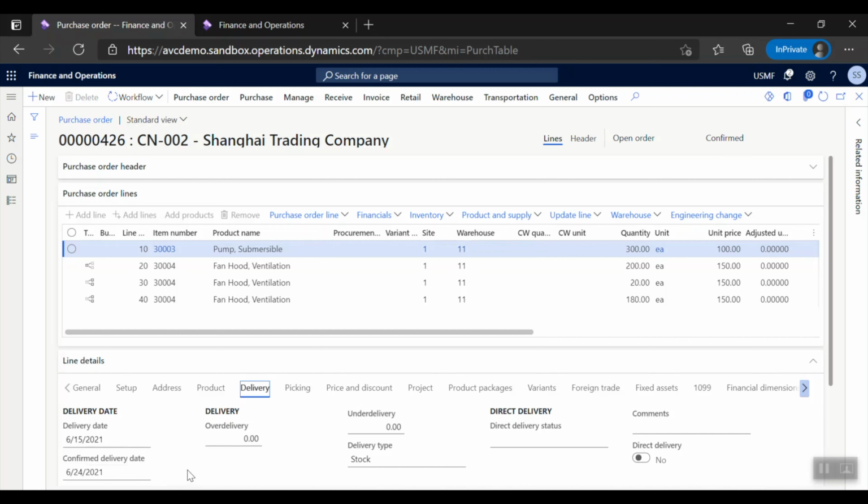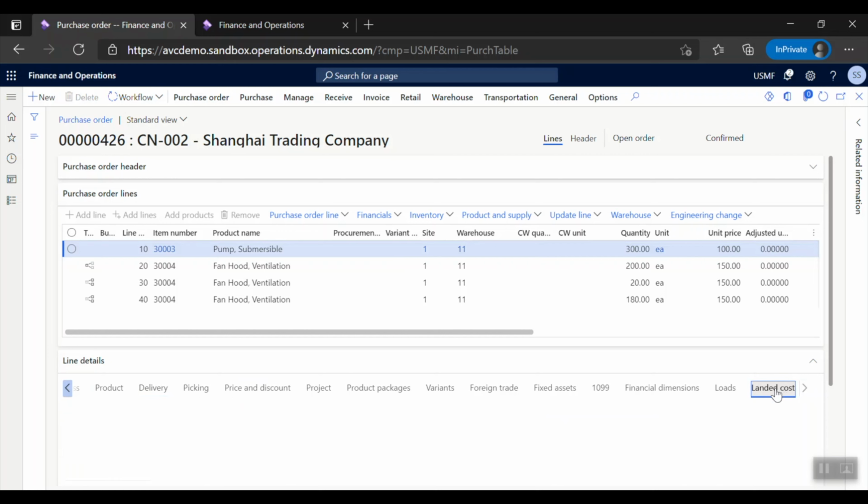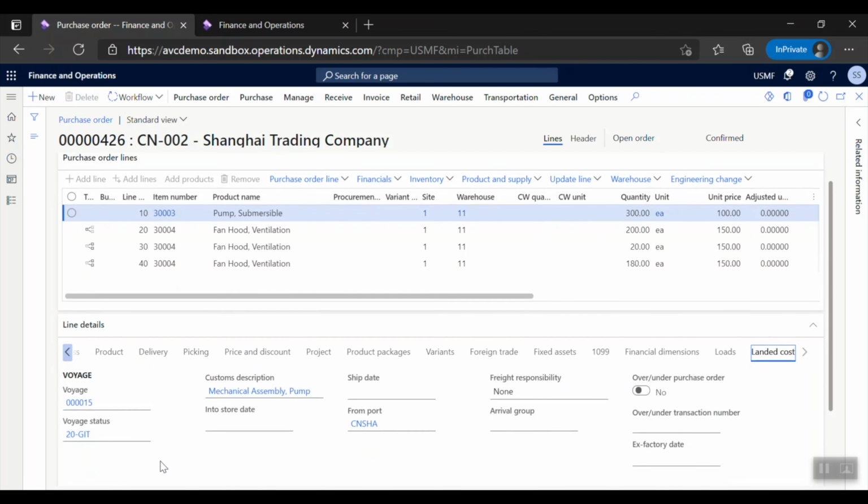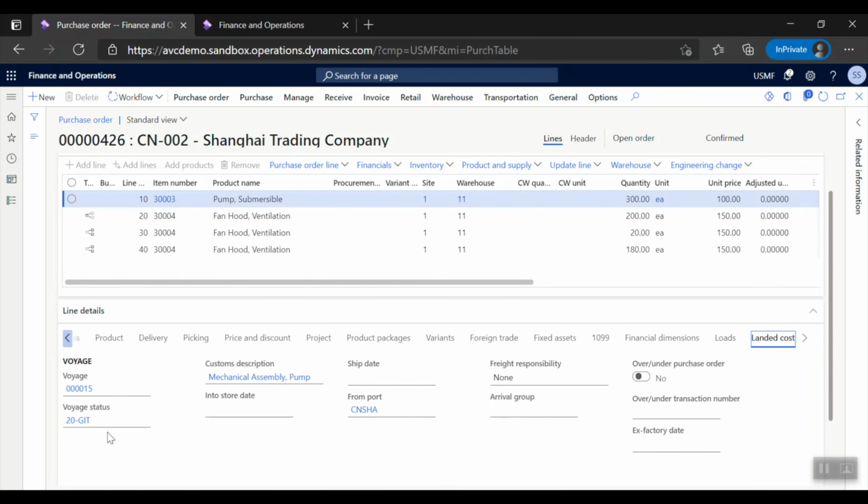So we constantly have updated information whenever we get any actual dates about activities on this shipment at any step in the business process. In addition, if we scroll over to our landed cost data, we'll now notice that the status has changed from a confirmed PO to goods in transit. So these goods are now loaded on the ship and ready to sail across the Pacific Ocean, so their status is updated to goods in transit. And this status will be updated automatically as well.